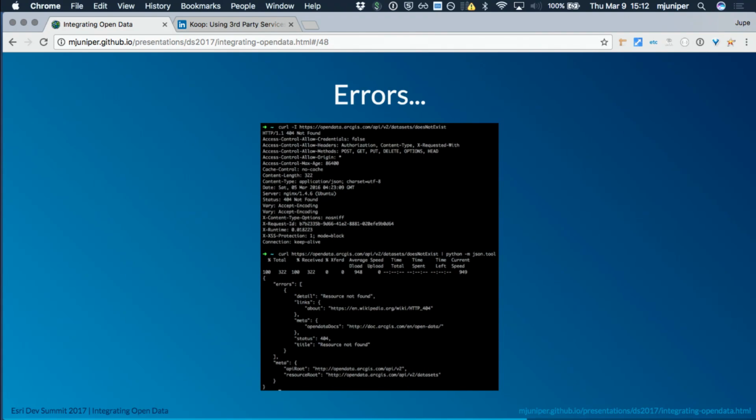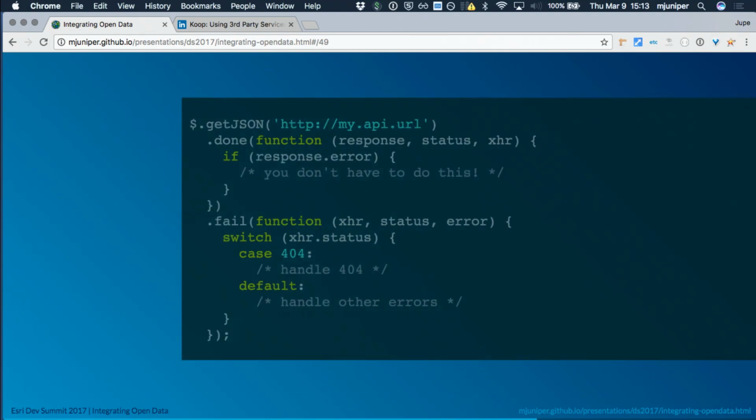Errors, we've talked about errors. Alex did. I've showed you a little bit about errors. The way it handles errors is really cool and useful, and I already showed you that it's nice if you're just poking at it in the browser that it tells you what you did wrong. But when you're writing code, I mentioned a minute ago that it makes it easier to handle the errors in your code, and this is why.